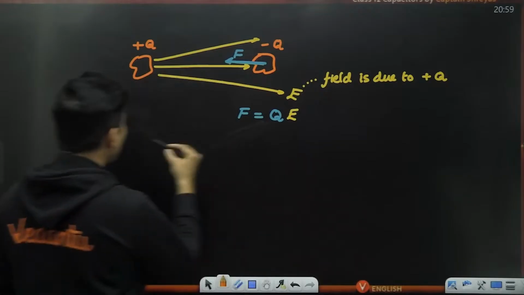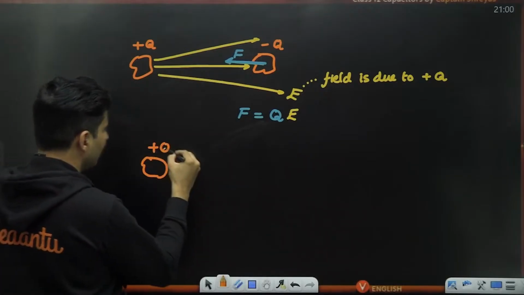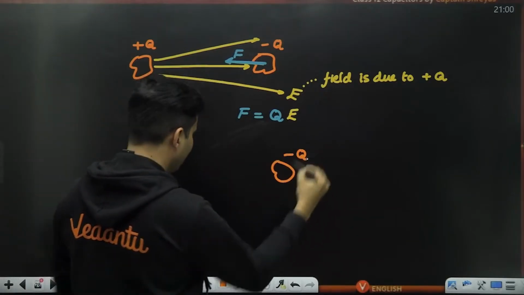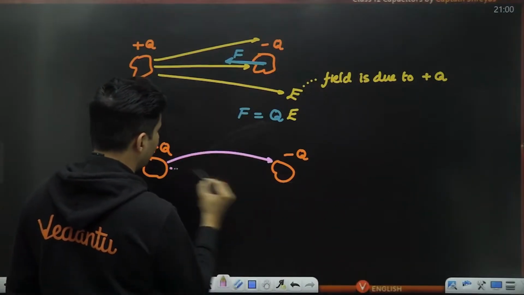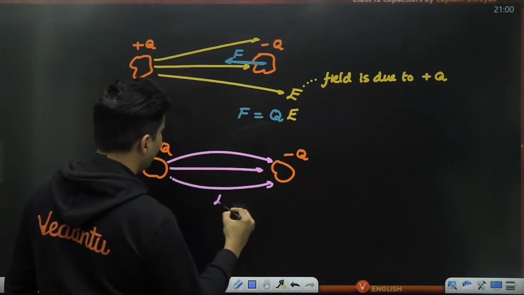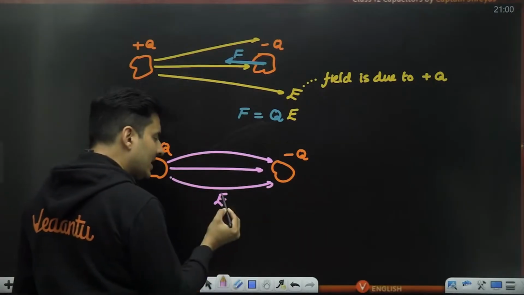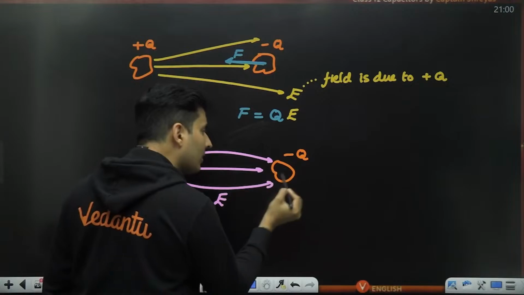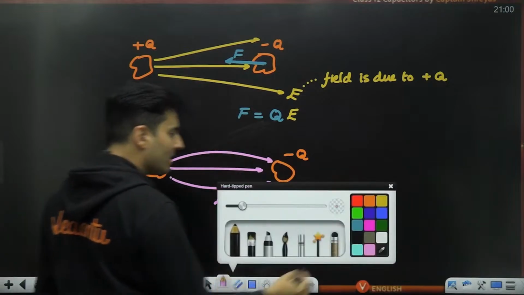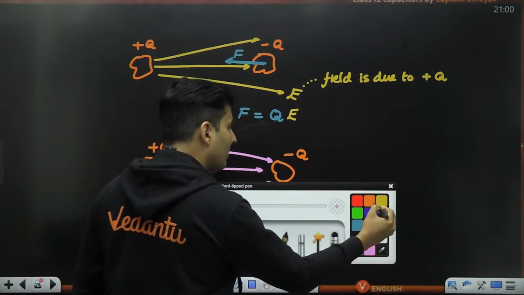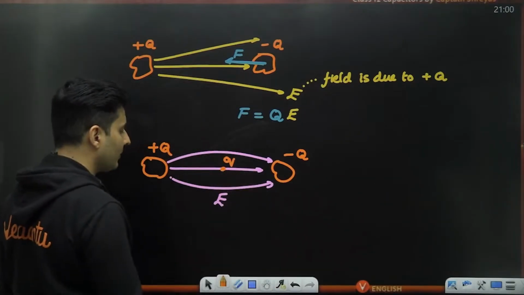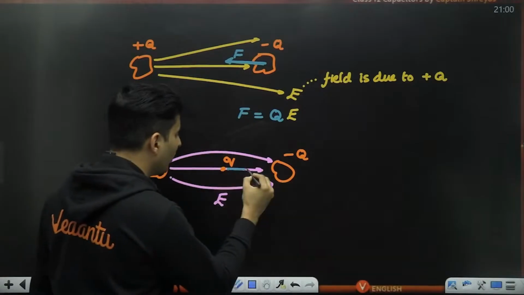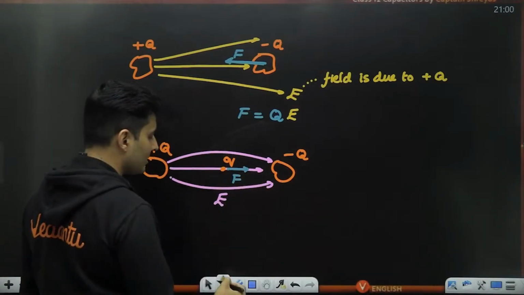In fact, if I had this positive charge and this negative charge, and I tell you they together have some net electric field, this net electric field can't be used to calculate the force on them, because this net field can be used to figure out, if I place some other charge here, then how much force will that experience?